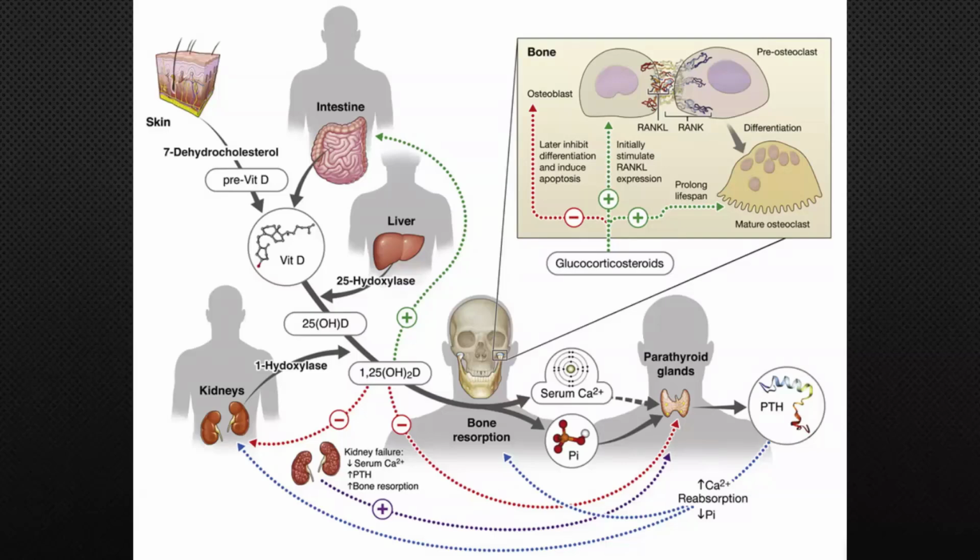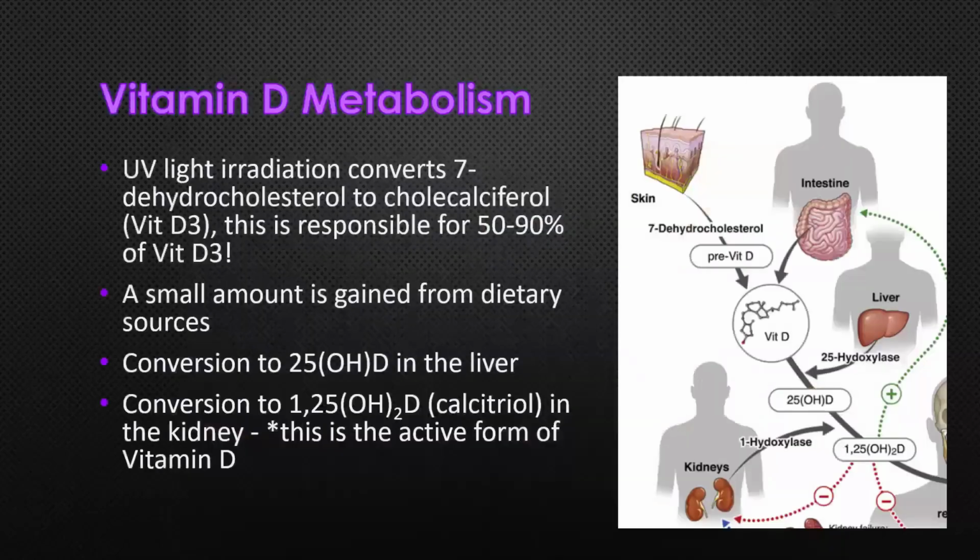And so we'll kind of take this in chunks. Remember, I think I did go over this with you in oral path 2. So hopefully it's somewhat familiar. But first I want to talk about vitamin D metabolism. How important is this first step? How important is UV light radiation to getting adequate amounts of vitamin D? I think the radiology text says it's responsible for 90% of your vitamin D. To some degree, you can get a lot of vitamin D from dietary sources, but for most people, you need to supplement that with some sunlight exposure.